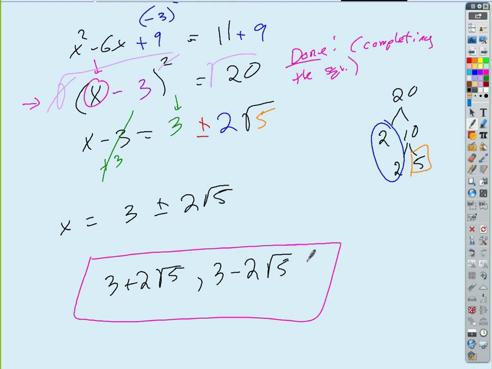Right, so the two steps we had to do to isolate the x were, because we're reversing order of operations, the first thing we had to do was square root to get rid of the squared, and then finally, now we get to the parentheses and we add 3. Okay? So you see the strategy then.